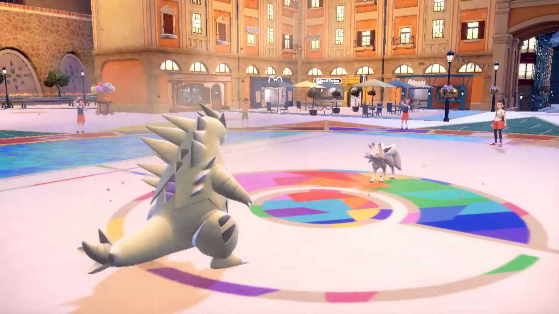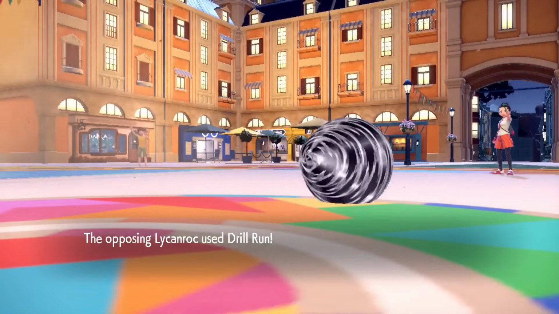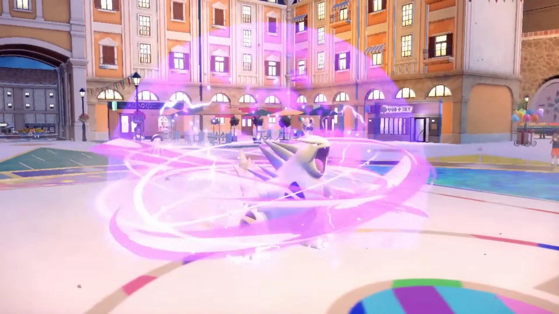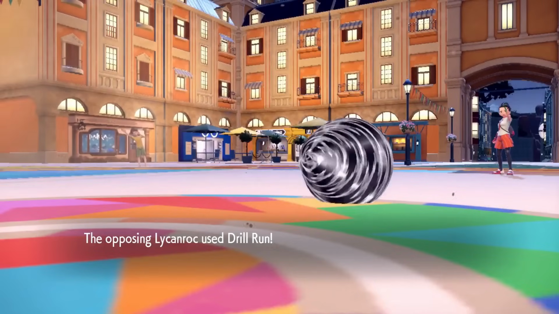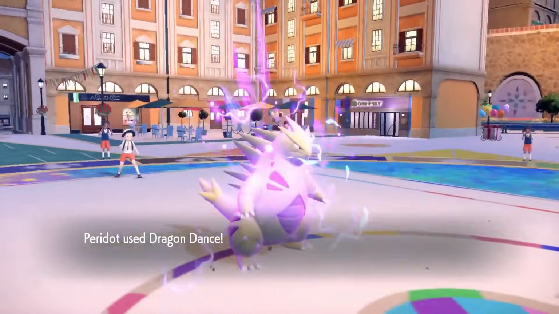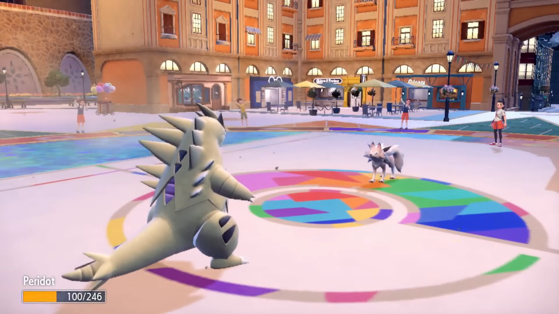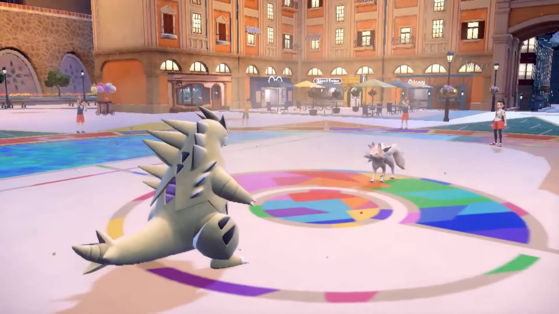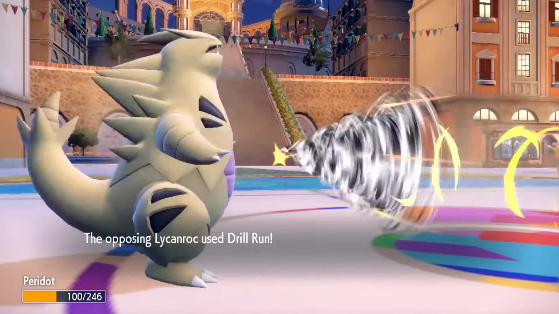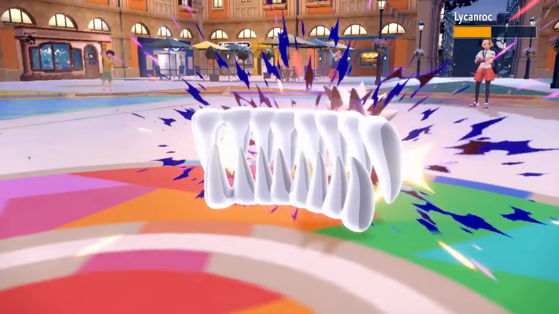Nemona thankfully wastes the first turn by setting up Stealth Rocks as we set up a free Dragon Dance, but Lycanroc still outspeeds and hits a nasty Drill Run on their next turn as Peridot sets up a second Dragon Dance. Lycanroc still outspeeds however, and brings Tyranitar low with Drill Run, but I decide to risk it setting up a third Dragon Dance, and at +3 I thought Peridot would outspeed, but Sand Rush proves to be too strong as Lycanroc hits another huge Drill Run, leaving Peridot on just 12 HP before we one-shot it with a Crunch.